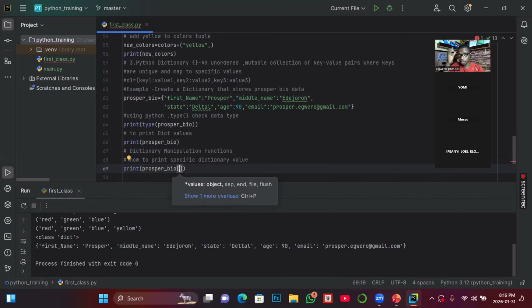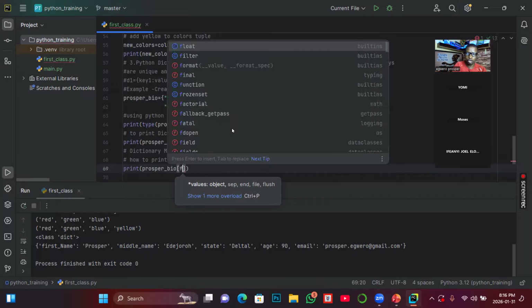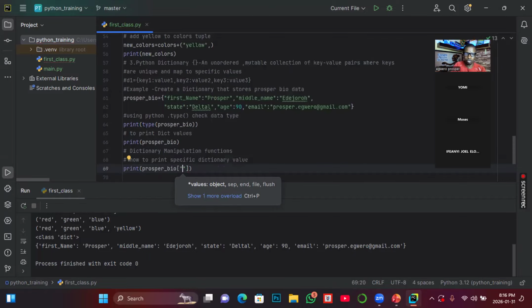And that is why we are bringing in the square brackets. Now, if you call that first name, because this is not a keyword in the program, you must quote it, just like the way it's quoted here. You cannot just come here and type first name. So we are going to put it in quotation like this. And then to avoid typographical error, I will just copy it and then paste it inside.